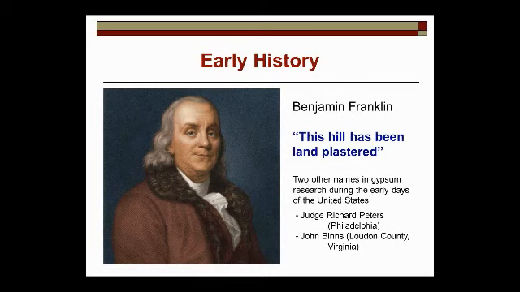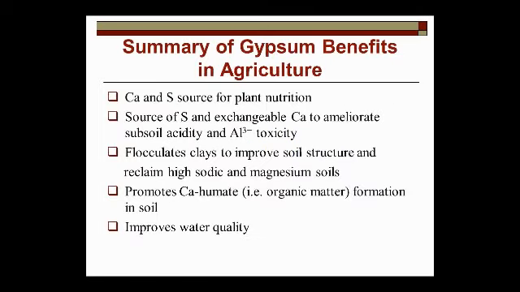And he commissioned and actually conducted several studies on gypsum, and he spelled out on the side of a hill in letters using gypsum, "This hill has been land plastered." So when farmers would drive by in their buggies or horses, they could read that, and it was a natural advertisement for the use of gypsum, which other than manure was really the only land amendment material that was used in those colonial periods. At that time, the gypsum came from Nova Scotia.